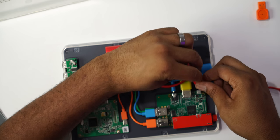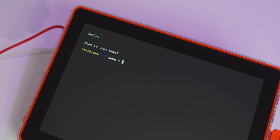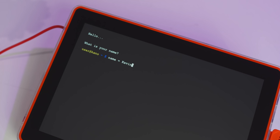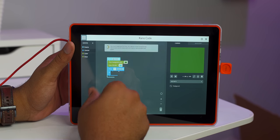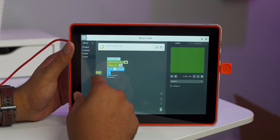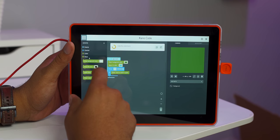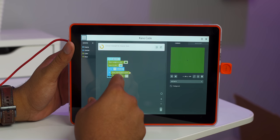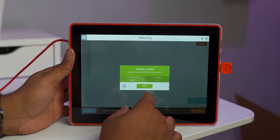The computer runs Kano OS, a fully functioning operating system with a focus on learning code. The educational application allows you to build programs using drag-and-drop methods and it walks you through everything step by step. It's super straightforward — you don't need prior coding knowledge to start. Kano offers 150 hours worth of challenges, so you can go from someone who's never touched a computer before to someone who can write basic code. The program allows you to see real programming languages like JavaScript or Python. You can actually see the code behind what you made, so instead of just learning to code, you can learn to build and understand the code and then see what the output actually is.